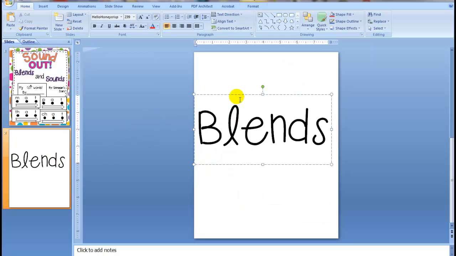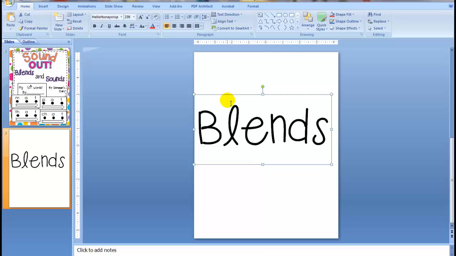So what I'm going to do is you can choose to either highlight the text or you can click the box. Either way, and see how the box turned to a solid line. That's how you know you've got it. Usually I click the box because if you highlight and you leave, let's say I left the S off, these letters would get my effect, but that poor little S wouldn't, and then you'd have to redo it all. And if you forgot exactly what color you used, it's a hassle.